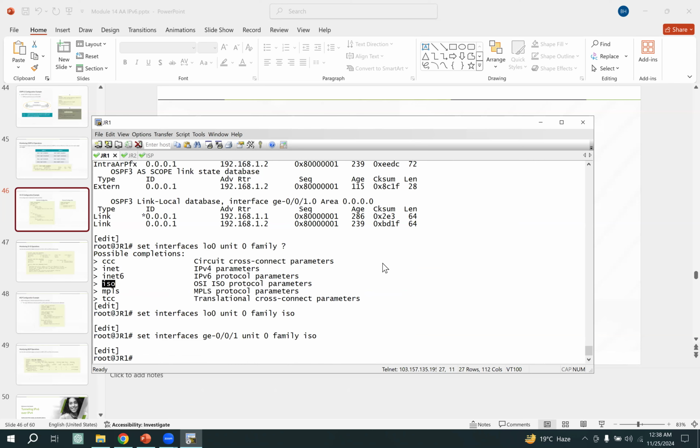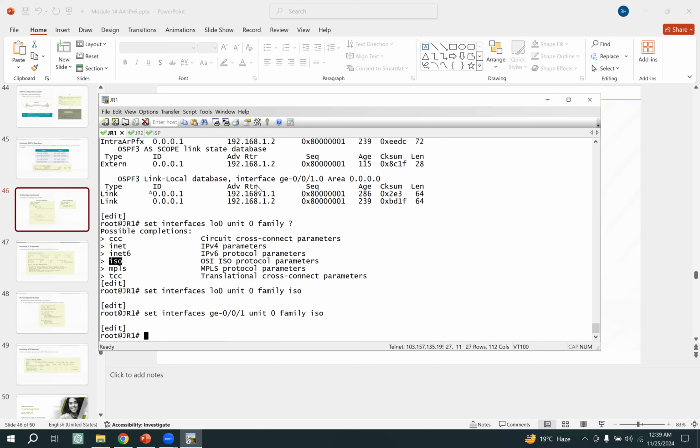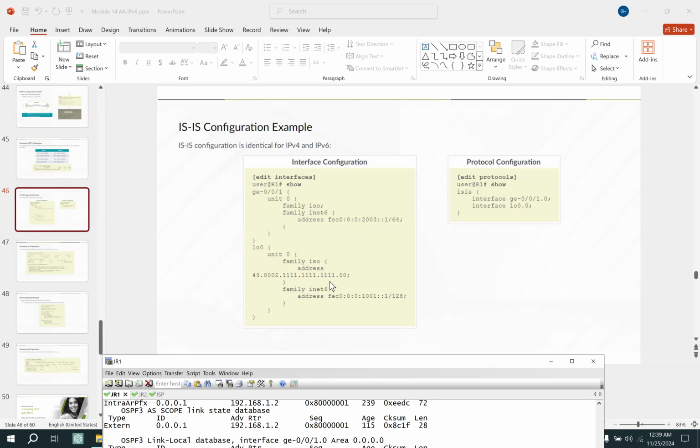And after ISO, you have to set the address. Like the example address configured here, area 2 and router 1 is all 1s. I can also set the same thing.